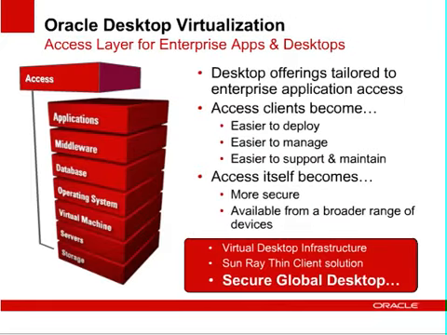So Oracle is interested in Oracle Desktop Virtualization not only for its ability to provide more efficient ways to provide desktops to users, but also as a way to provide an access layer for our enterprise applications. This makes access clients easier to deploy, manage and support for enterprise applications, and the access itself becomes more secure and available from a broader range of devices, to enable customers to roll out their access quickly to a broader audience with more control and more security.